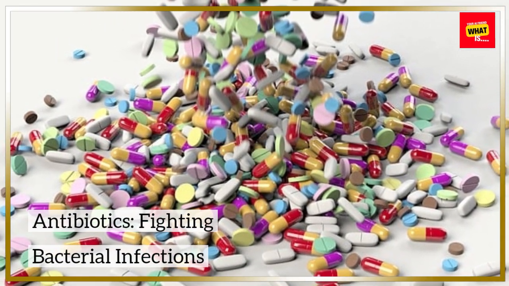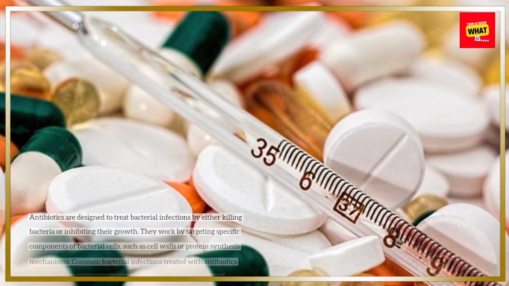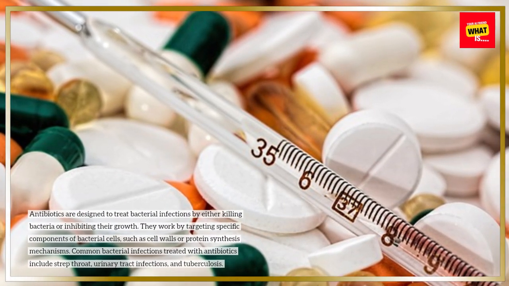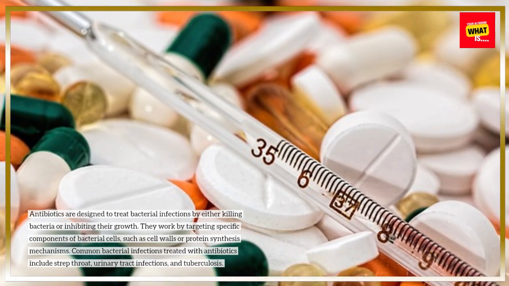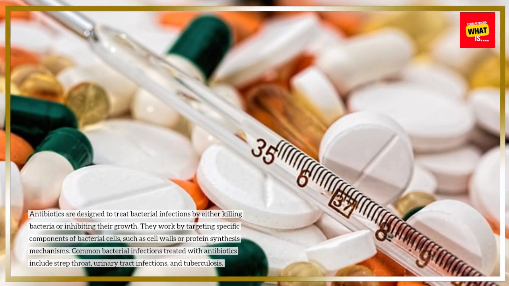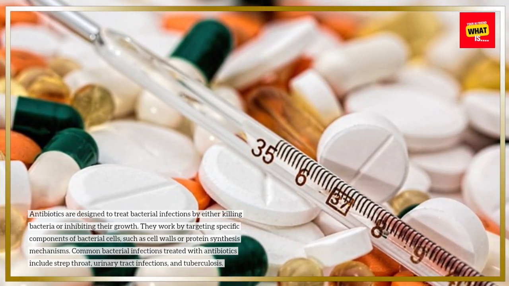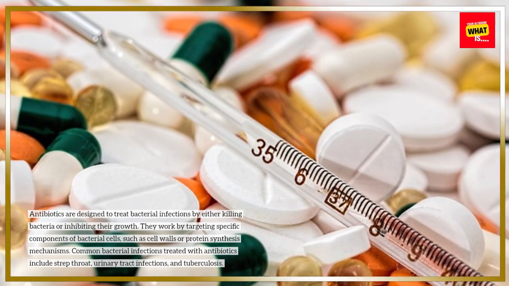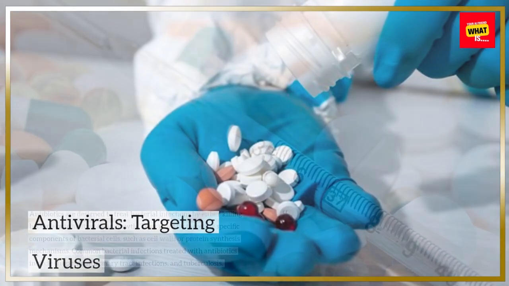Antibiotics: Fighting bacterial infections. Antibiotics are designed to treat bacterial infections by either killing bacteria or inhibiting their growth. They work by targeting specific components of bacterial cells, such as cell walls or protein synthesis mechanisms. Common bacterial infections treated with antibiotics include strep throat, urinary tract infections, and tuberculosis.